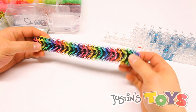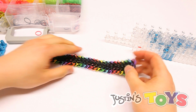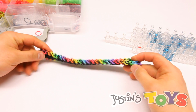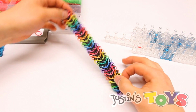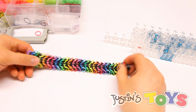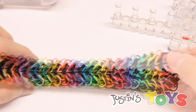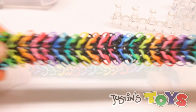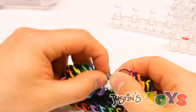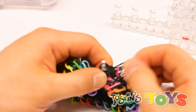So there you go. That is the completed Labyrinth bracelet. As you can see, it's reversible. That side's all black and this side has kind of like stripes. And just pull it just to let it loosen up.